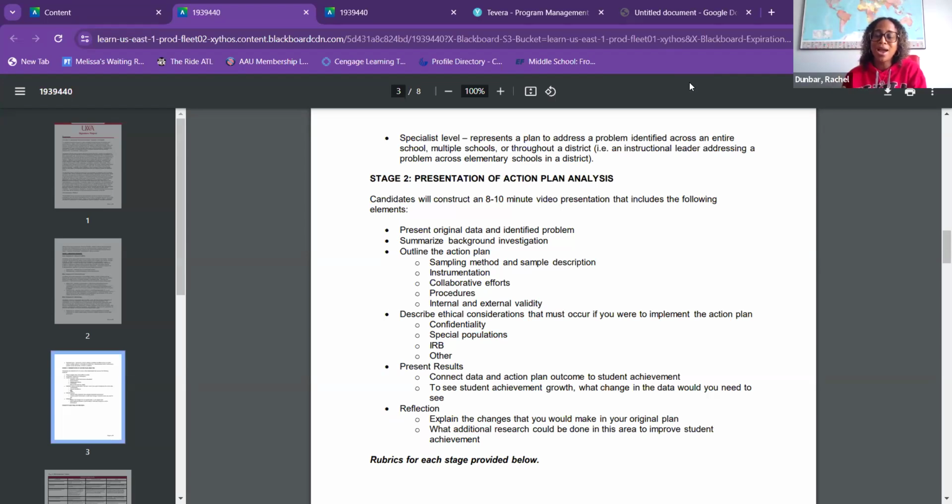IRB. If you did not need IRB approval for this, and you didn't have to reach out to the school district to get permission to have students participate, simply say, this project did not require IRB approval. But be careful, because I could, in my comments, say to you, this sounds like a project that should have gotten IRB approval. Did you check with your professor before you conducted this research to get IRB approval?